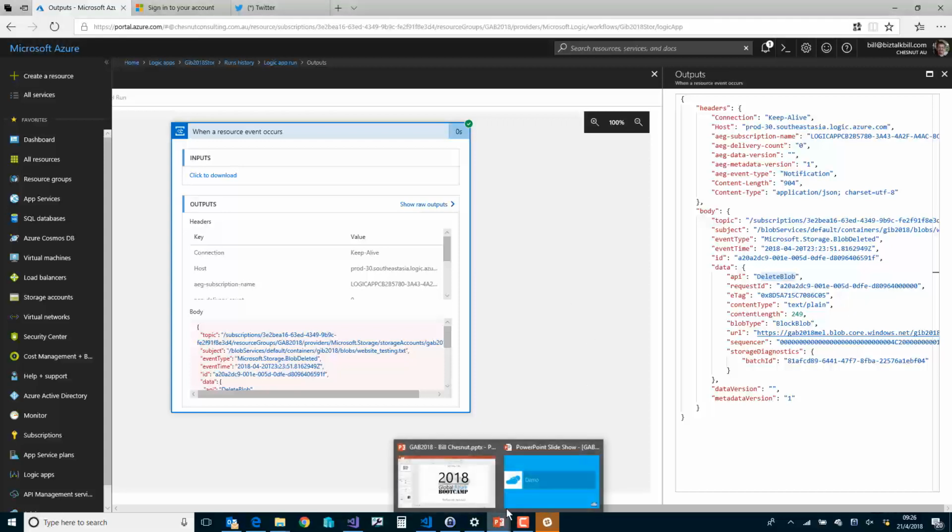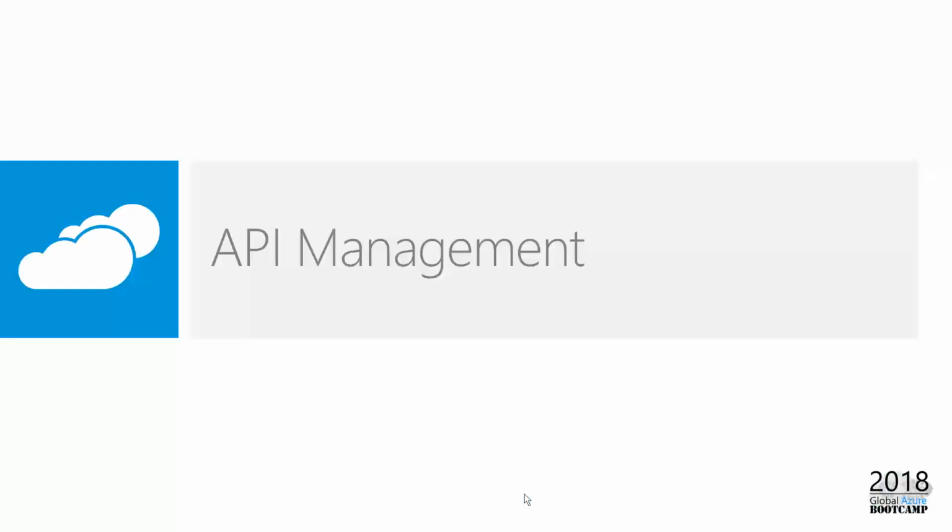Okay, back to our slides. Again, what I'm trying to do is give you an overview of these tools. We're not going deep in any of them, but there are other talks you can pick up off the internet if you want to go deep in the topics. Event Grid is changing almost weekly, so you would need to pick up a fairly fresh one.